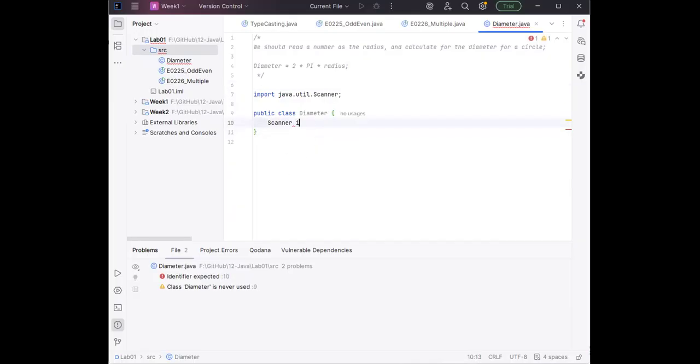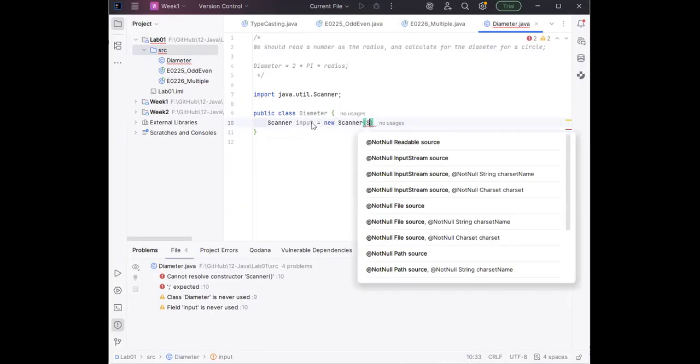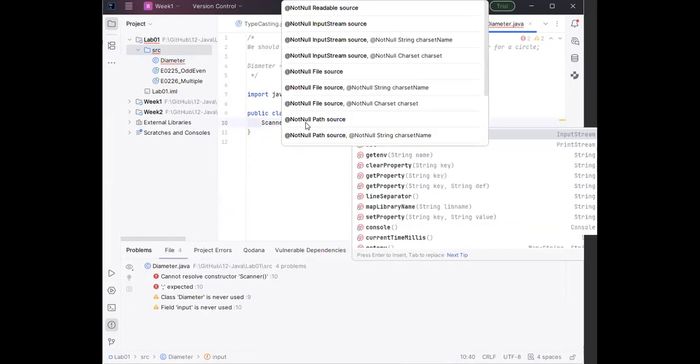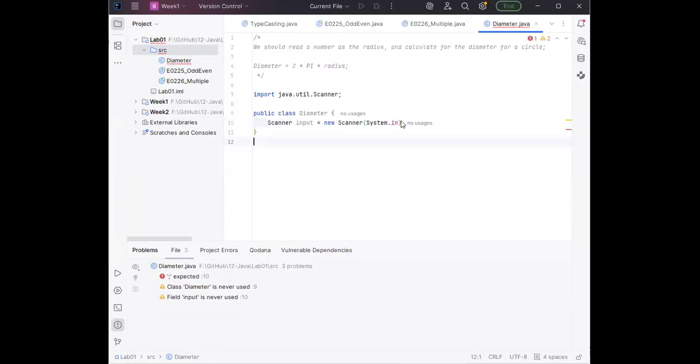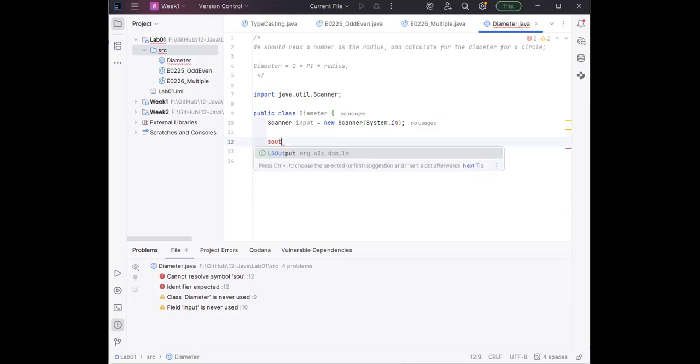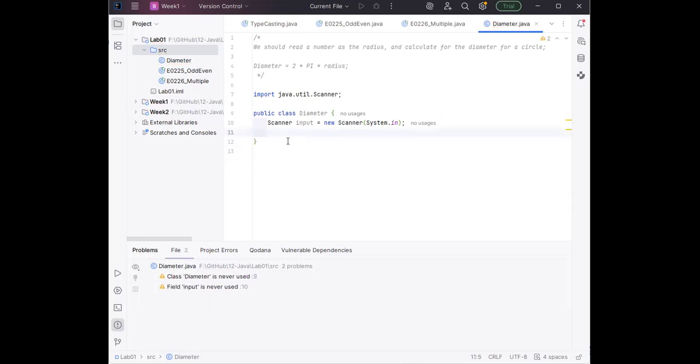So here we create a new Scanner object, and the input is new Scanner. It's a pretty fixed line of code. Each time we want to use it, we have to type the same thing. And then we give the user some prompt. Oh, sorry, I didn't write the main method.